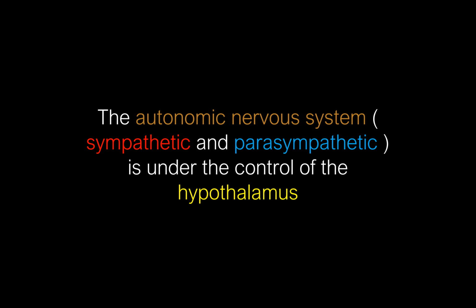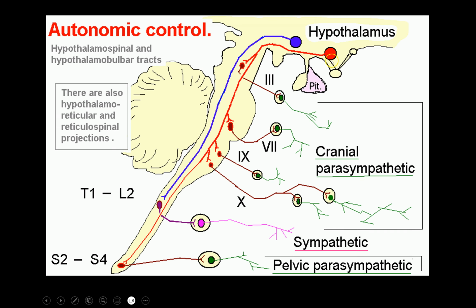The autonomic nervous system, as any part of the motor system, has an upper motor control, and here the upper motor control is present in the hypothalamus. So here you find the hypothalamus sending upper motor control to the parasympathetic nuclei of the cranial nerves and to the sacral segment. Also, it is sending upper motor control to all the thoracic segments and the upper 2 to 3 lumbar segments for the sympathetic.